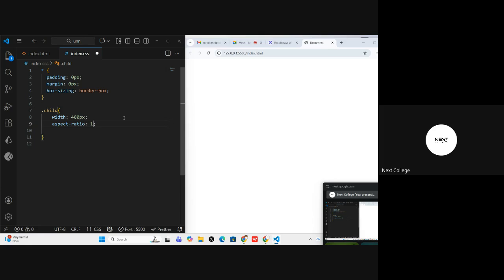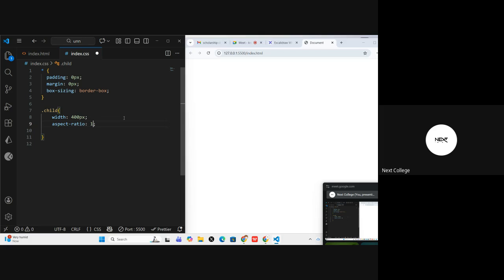So automatically, CSS will understand that I want my width and my height to be equal. If I say aspect ratio of 2, that means the width is going to be much bigger than the height. Maybe the width is 400 and the height is 200 pixels.